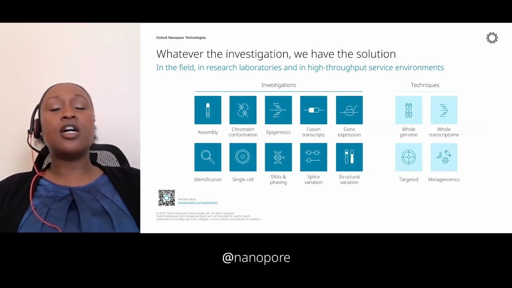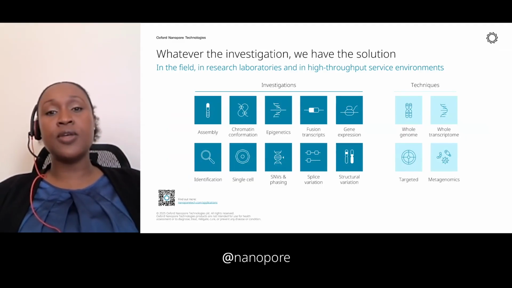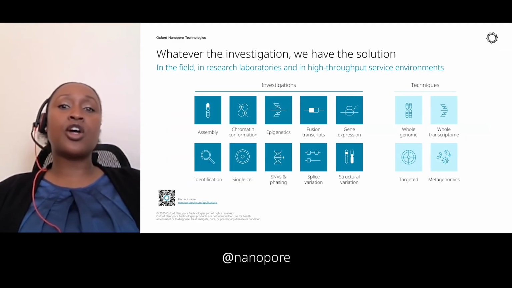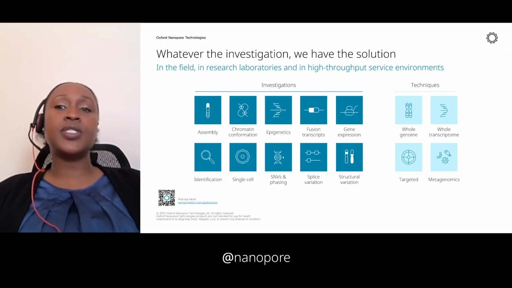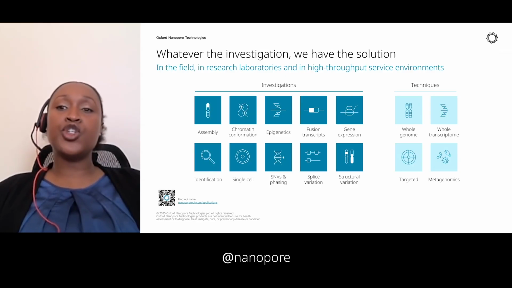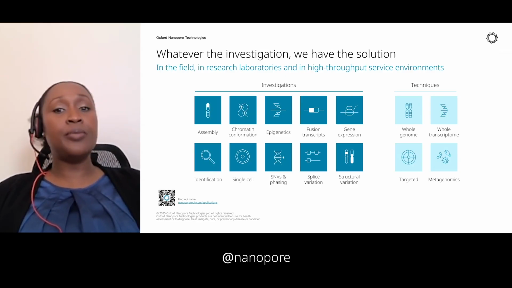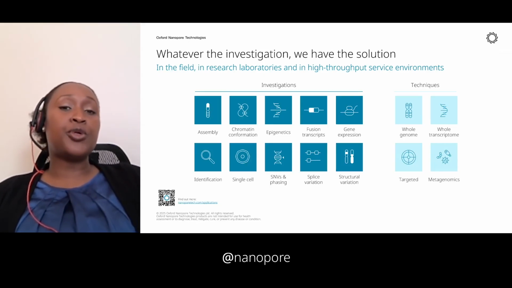The uniqueness of our platform, coupled with streamlined and robust workflows, facilitates diversity across investigations and techniques to address any of your sequencing projects. With Oxford Nanopore sequencing, you can access comprehensive genomic insights versus a limited view, which is common to sequencing by synthesis platforms.